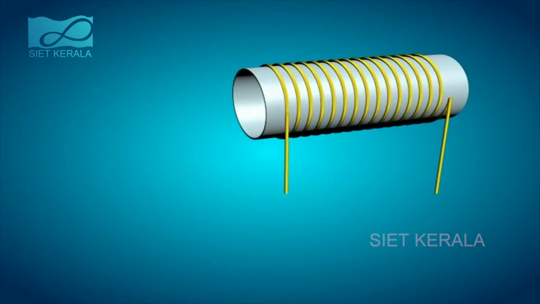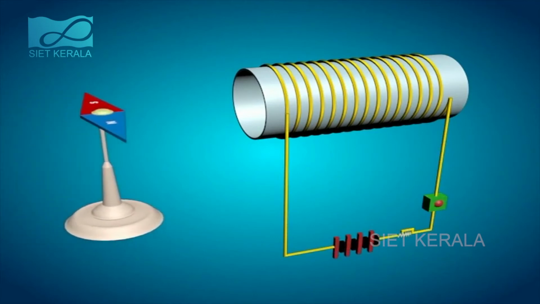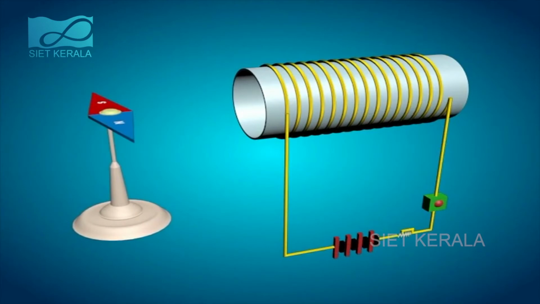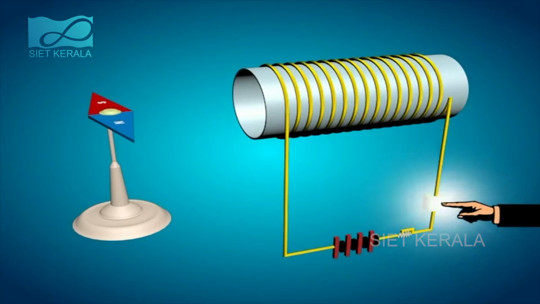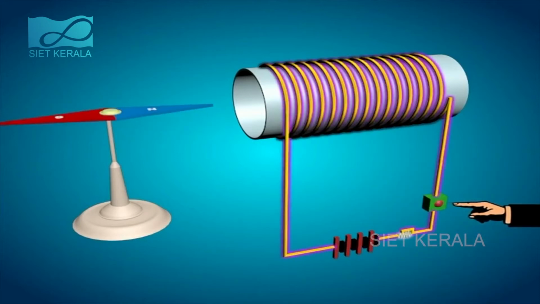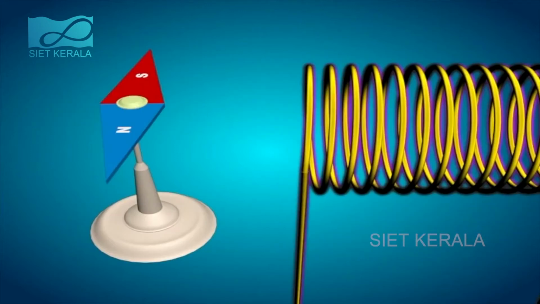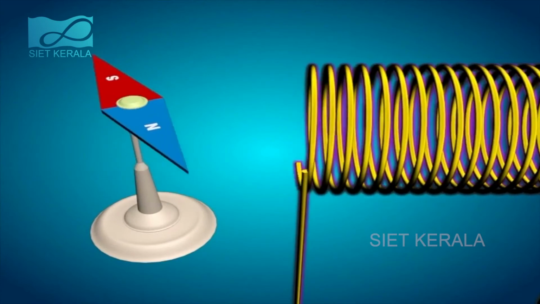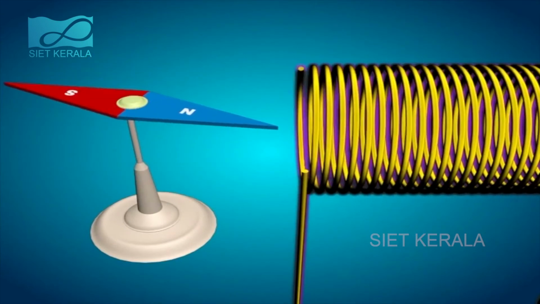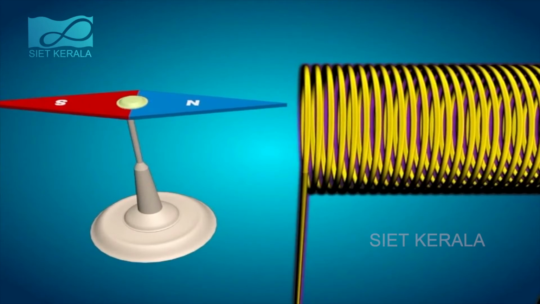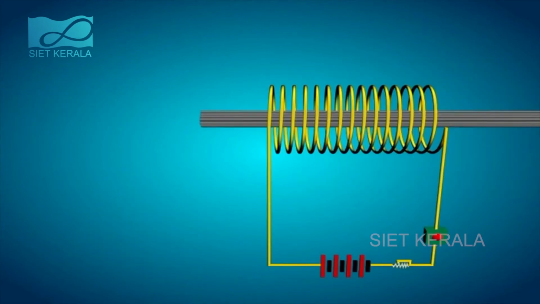Keep a magnetic compass needle at one of the free ends of the solenoid. Now pass current through the solenoid. When current passes through the solenoid, the compass needle shows a deflection. If we increase the number of turns, there will be an increase in the deflection of the compass needle. We can repeat the experiment by inserting pieces of iron binding wires or a soft iron core into the solenoid.